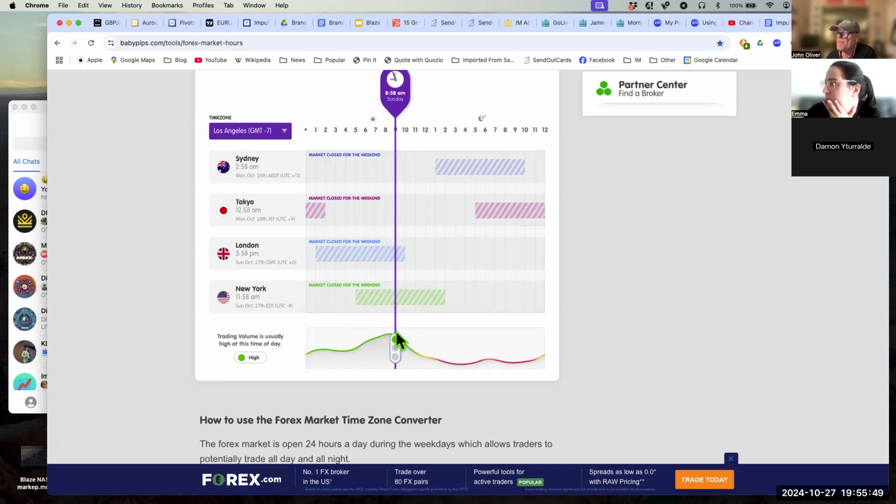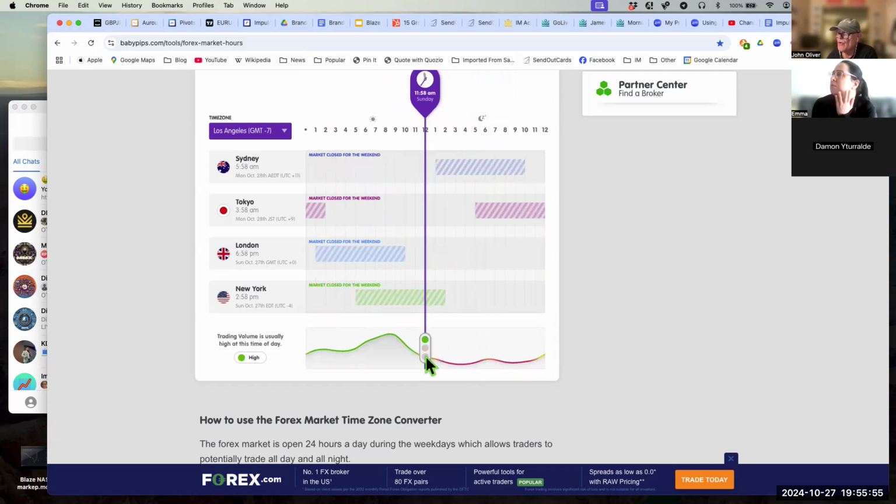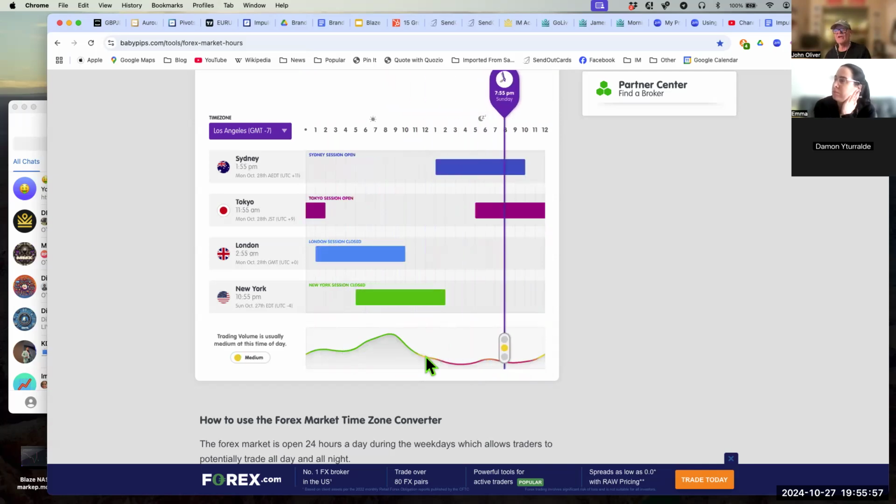5 a.m. to 9 a.m. Pacific time. Doesn't mean you can't trade the other times at all. Because obviously when you talk about volume, you're talking about $7 trillion or you're talking about $4 trillion. It's all relative. There's still a lot of money in the market. And a lot of people actually don't mind trading when it's lower volume because the sudden movements don't catch you out as much.